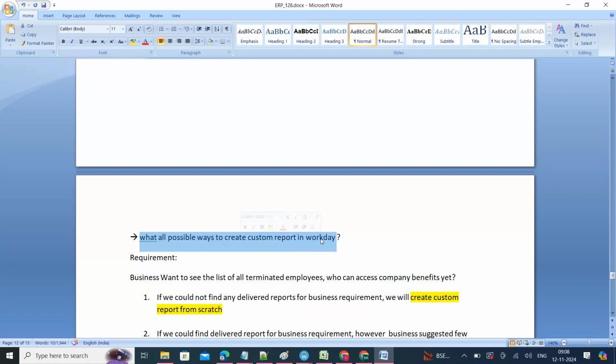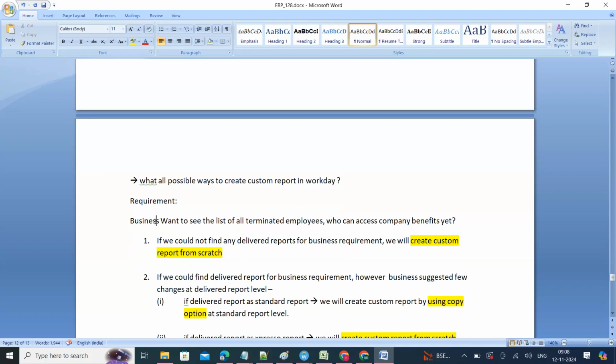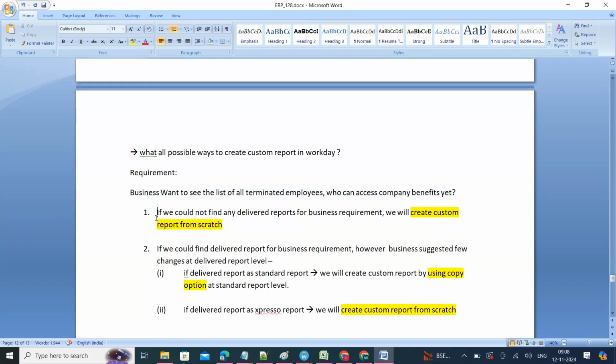So generally, a generic clarification: what are all the possible ways of creating custom reports in Workday? In what cases are you creating custom reports? We'll see the requirement. Business wants to see the list of all terminated employees who can still access the company benefits.